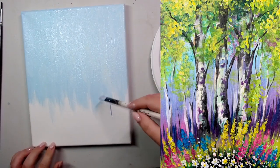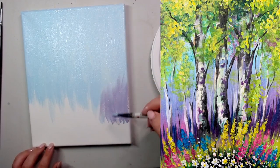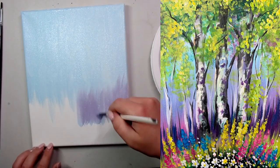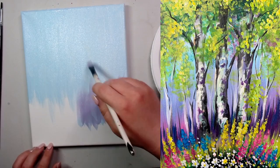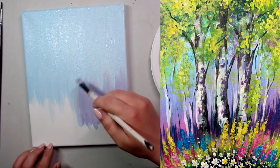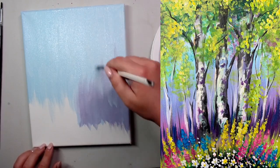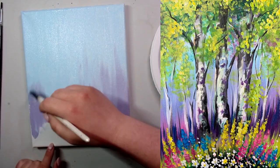And now we're going to bring it from the bottom. So you're going to start it a little bit lower. You see the new blue. And you're going to flip it up. And I'm going to rescue my brush with purple, and I'm going to go a little further.